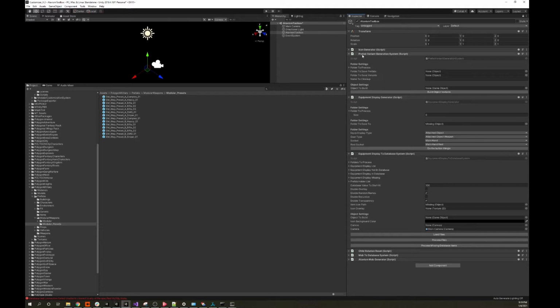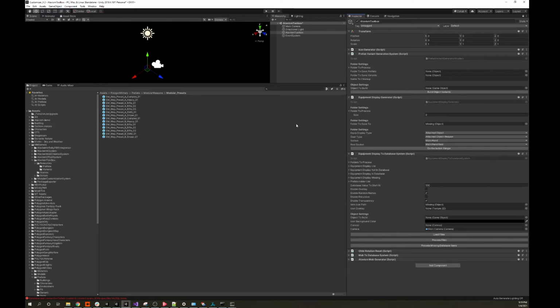So this is the prefab variant generation system. And we're going to find a folder to save the prefabs and the variants. In this case, we've already created it here in the Atavism Toolbox, resources, prefabs, and variants. If you want to clean up anything in the name, go ahead and add it here. But in this case, I'm just going to click build variants.